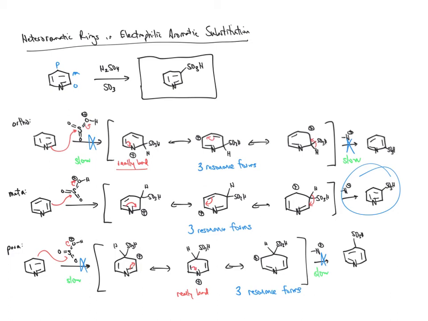Let's do an example in which we have an aromatic ring that is electron rich. Right, let's do furan. And so furan is going to look like this. And furan actually only has 2 positions, right, that it could substitute. So we don't call it ortho, meta, and para anymore. We call it positions 2 and 3. All right, so let's say we're going to react this with bromine and aluminum tribromide. We want to know what the product is going to be.